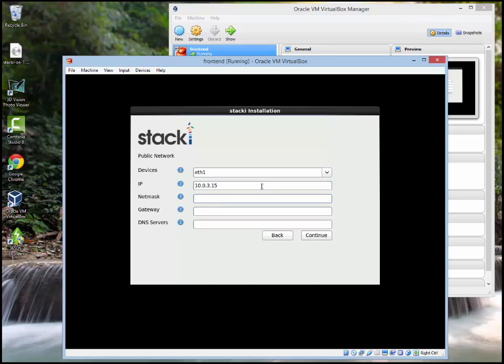Then the DNS server. For the DNS server, you can just find it in the network settings of your host operating system. Oh, okay. So for Windows, that would be like Control Panel, networks or something, right? And then for Mac, it would be like properties, networks. Mm-hmm. I guess for our case, we have two, so you could actually separate them with commas.